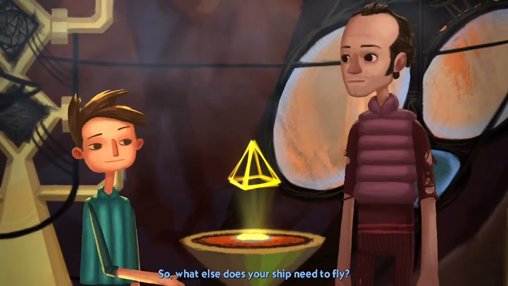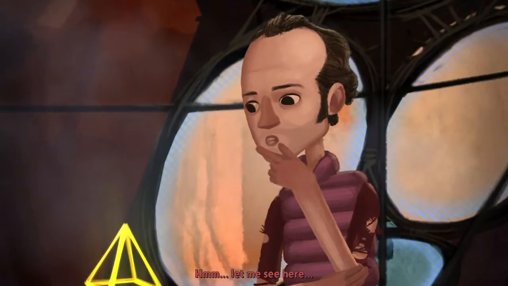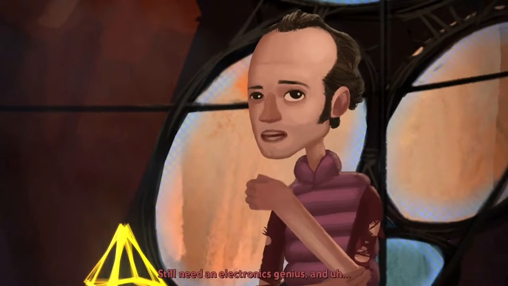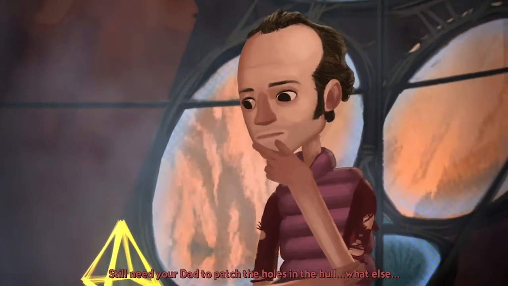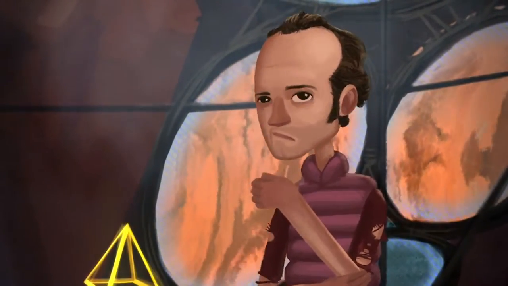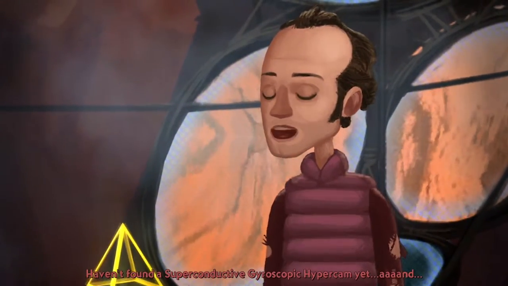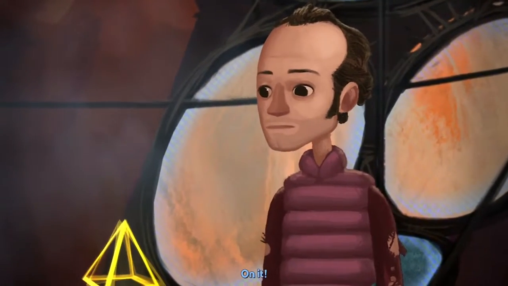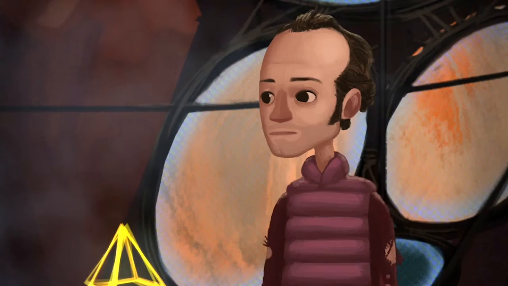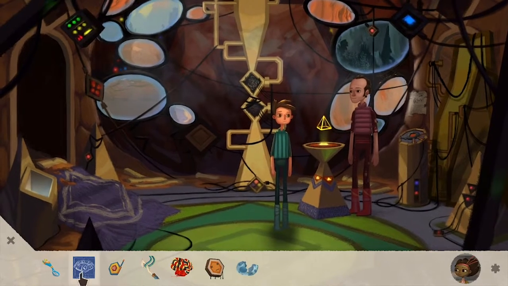So, what else does your ship need to fly? Still need an electronics genius, and still need your dad to patch the holes in the hull. Haven't found a superconductive gyroscopic hypercam yet. And once we take care of that, we'll be ready to fly.